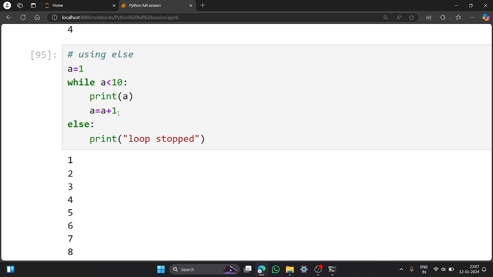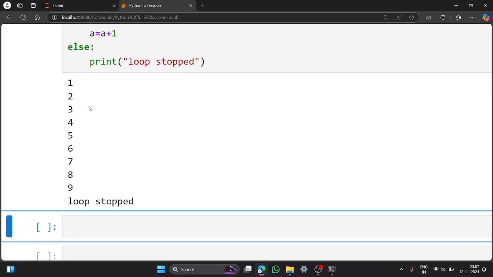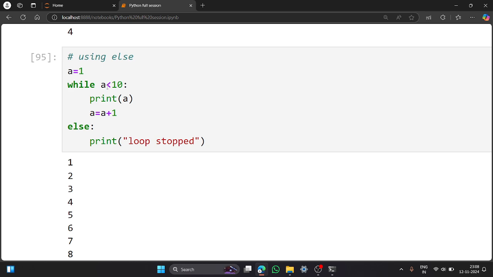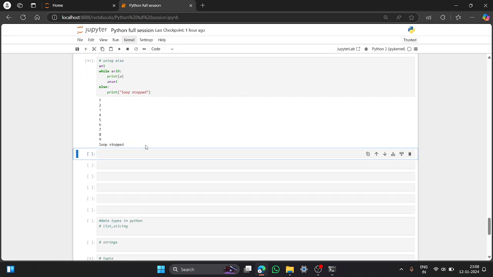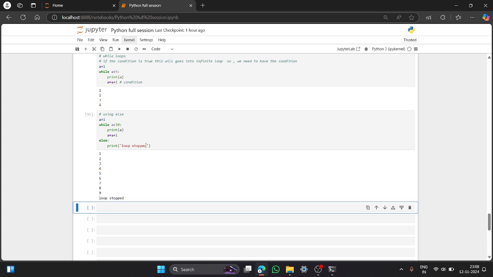Again 3 becomes 4. 4 goes here and is printed, and it checks the condition. 4 becomes 5, and 5 is printed. With the same thing it goes up to 9, and at the last step 9 plus 1 is equal to 10. 10 less than 10 is false, so it will come out of the loop and print loop stop. This is a while loop, same as the for loop also.